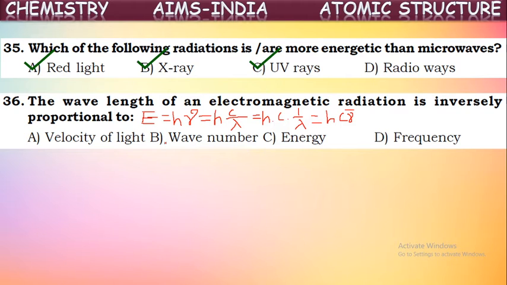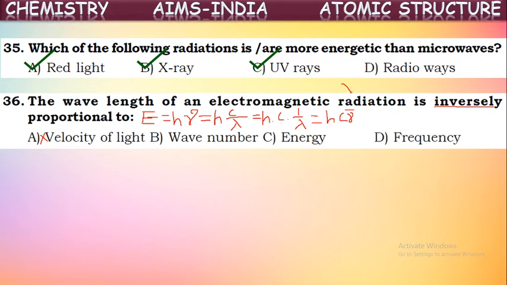See, wavelength and velocity of light. How do they relate? Here if you take E is equal to hc by lambda, if you bring lambda this side, lambda and c both are in the numerator, so it will be directly proportional to velocity of light. So wavelength is directly proportional to velocity, so it won't come under that, because they're asking which are inversely proportional to wavelength. So velocity is directly proportional here according to these equations. So that is incorrect. Next one, wave number. How are wavelength and wave number related? Inversely proportional one to another.